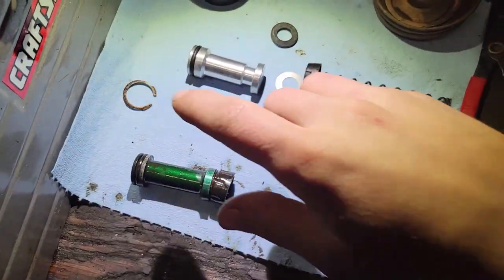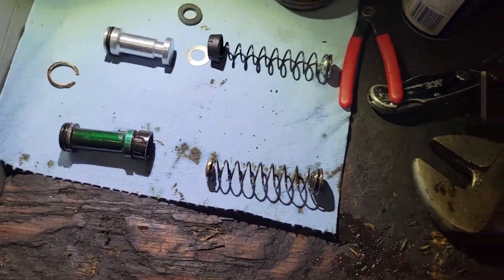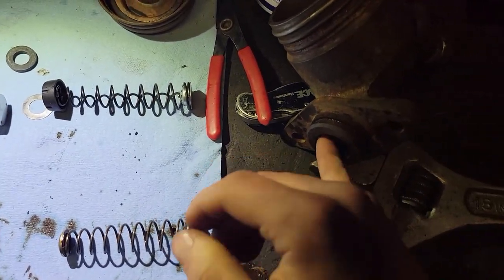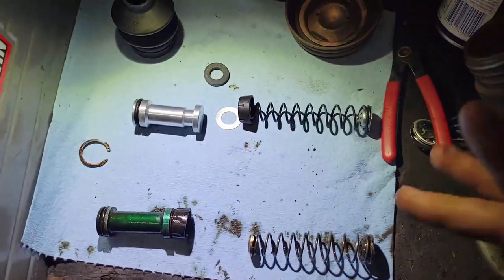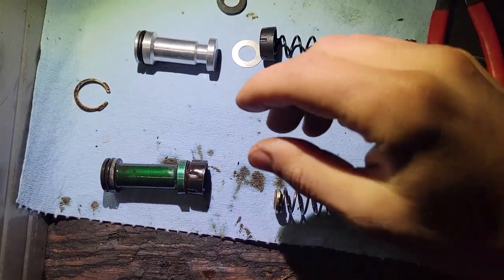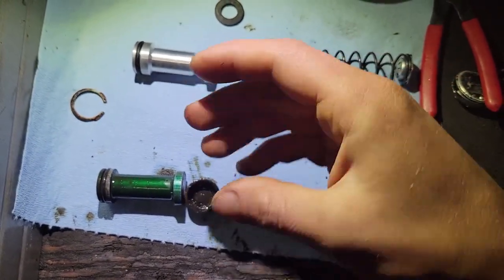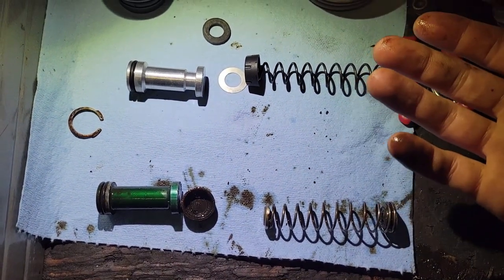Pulled the snap ring out and gave the old piston a little bit of persuasion - got it to pop out of the back of the master cylinder. This is an old master cylinder and it had some rust right here in the end, so I had to scrape down a little bit of that, a little persuasion, some WD-40, and got the whole assembly out. Just like the old clutch slave cylinder, the rubber gasket here does not seem very brittle or bad, so I probably could have thrown this together and it probably would have worked just fine.